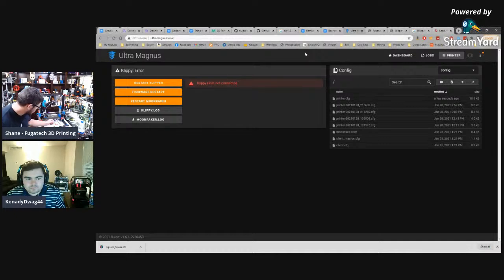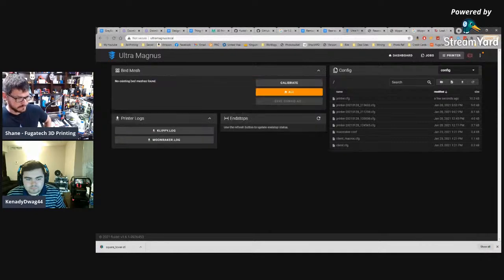I think I'm going to go ahead and, while I have the filament loaded, probably end here shortly. I'm going to do the E-steps again, just to verify that it's still the same with the calculation of changing it for Klipper. Because obviously it's the one over the steps to make it happen. I just want to make sure that it was still the same. That's actually the one thing I guess I don't know how to tune on here. It's the same thing. So you extrude 100 millimeters of filament.